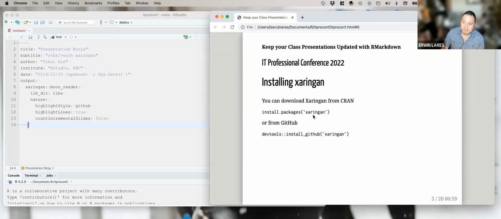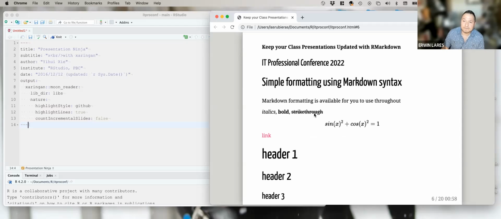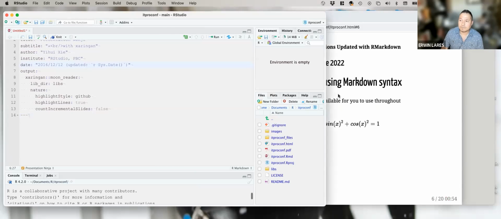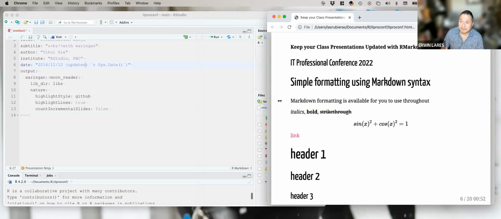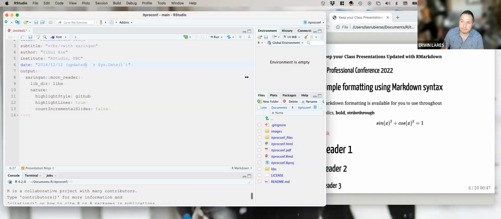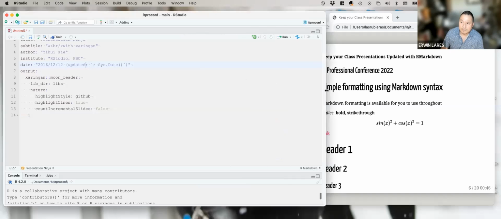So you already installed Sharingan, and now we have this blank slide. And because it's Markdown, you really have at your disposition all the formatting that Markdown has to offer.